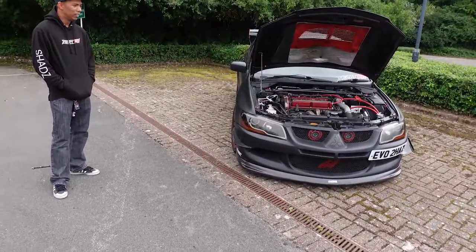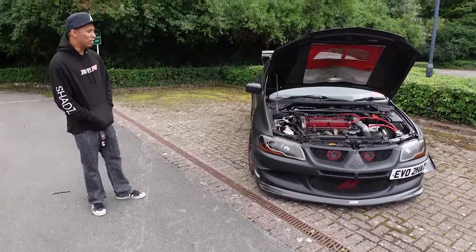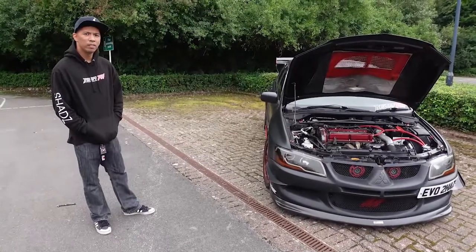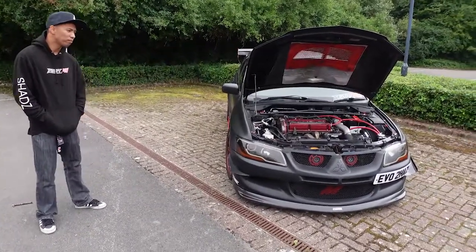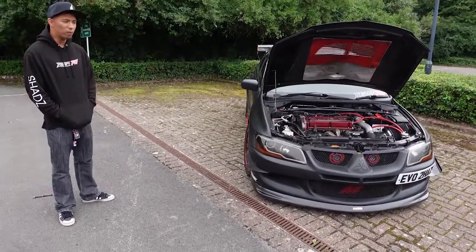Right, so it's an Evo. What model is it? Mitsubishi Evo. It's an Evo 8 GSR. GSR. And you've had this for quite a while, actually. Yeah, 6 years. And when you bought it, it was pretty much stock? It's bone stock. So obviously you're running the well-known 4G63 lump.